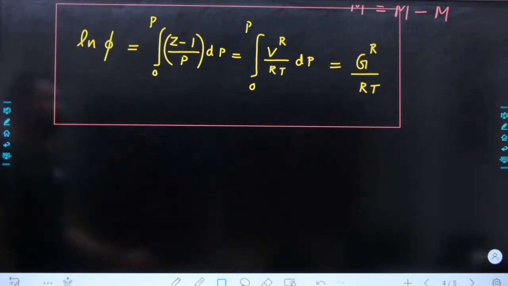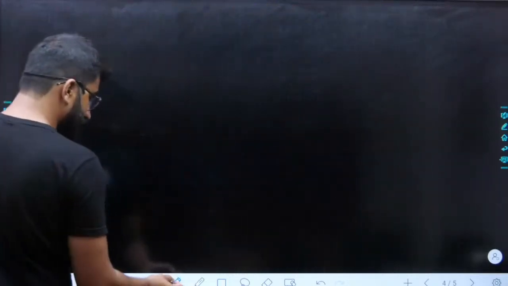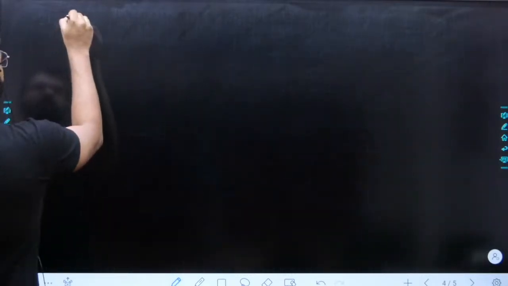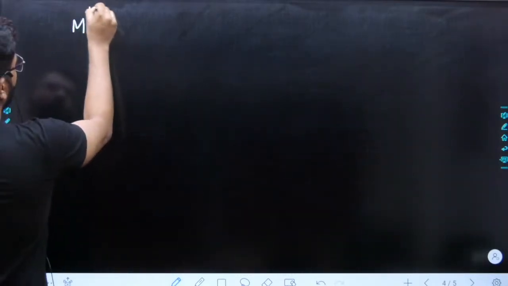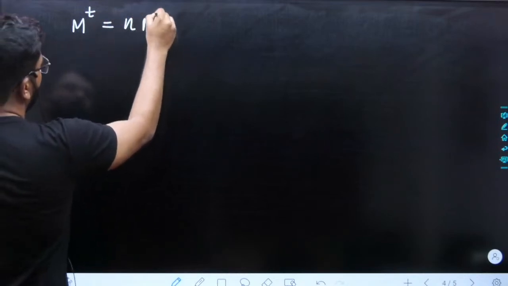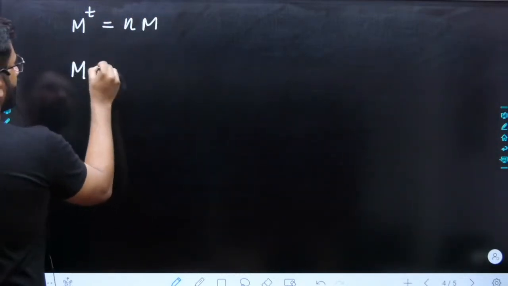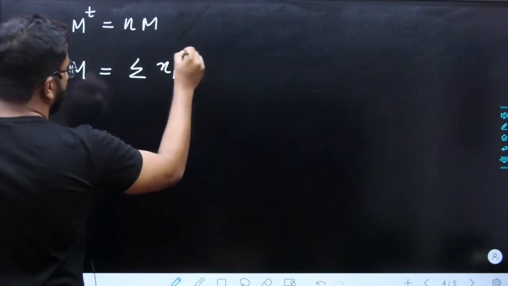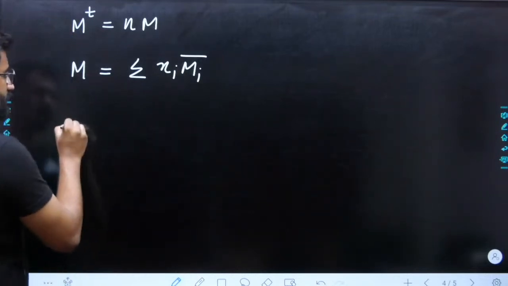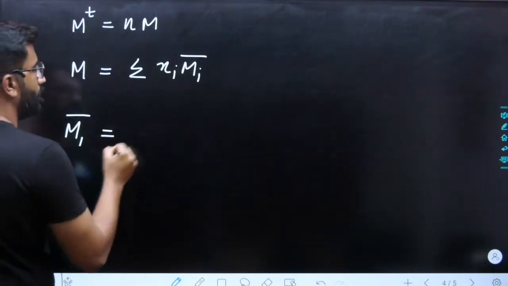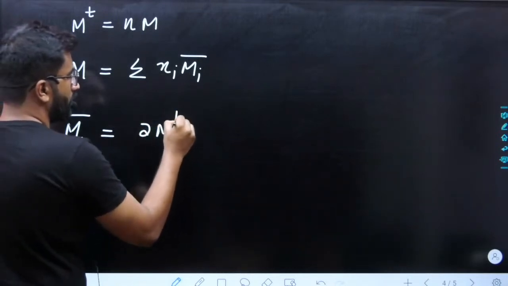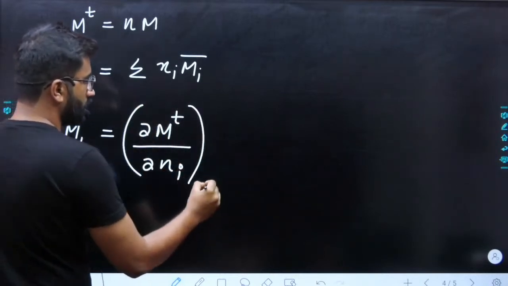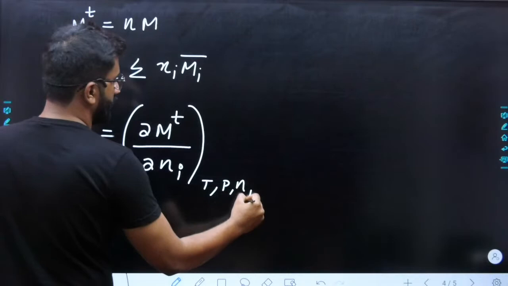Yes. Now, once this is done, you have solution thermodynamics starting. So in solution thermodynamics, the most important equation is what? Your total property is equal to number of moles into molar property. So any molar property of a real solution can be written as xi into mi bar, where your partial molar property is equal to total property differentiated with respect to number of moles at constant temperature, pressure, Nj.